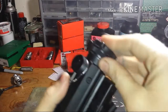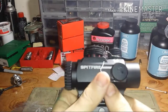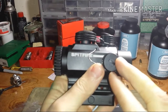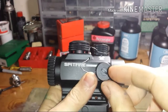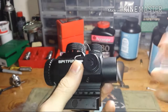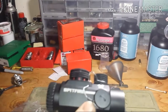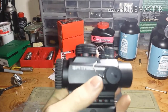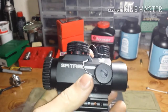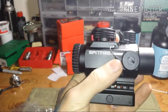And on the other one, I actually keep these on there. Usually I take them off as soon as I get them. So what's cool about the Spitfire is it's good for people that have astigmatism or eye problems in general. If you look through a red dot and it doesn't look like a circle to you, it looks ovalish or kind of distorted, you have eye problems, and that's why the dot doesn't look clear to you. I didn't know that until a little while ago, because I just thought I was buying low quality red dots this whole time, so they weren't perfectly round. But my friends looked through them and they're like, yeah, they look great. And with the Vortex too, they're not dirt cheap sights, but they're cheap for what they are.